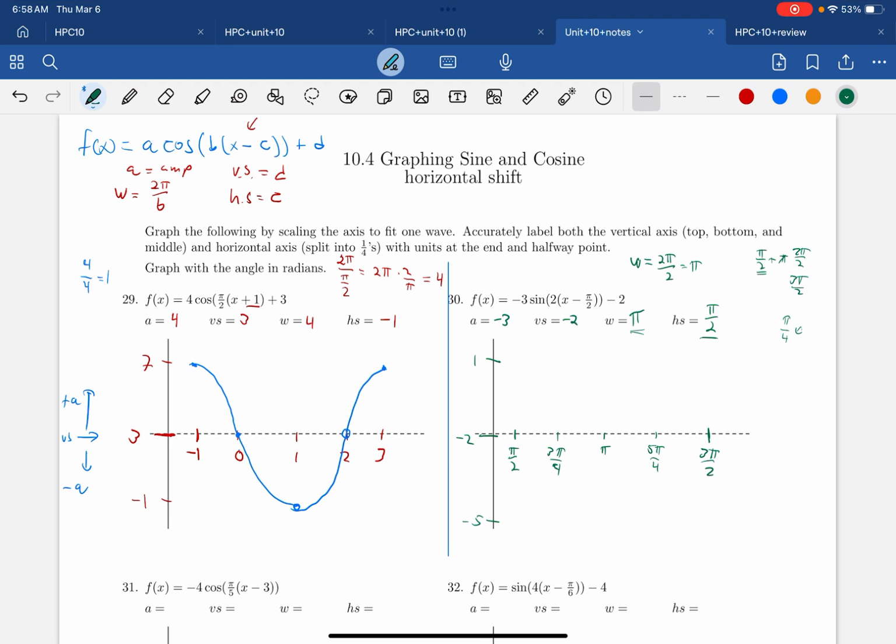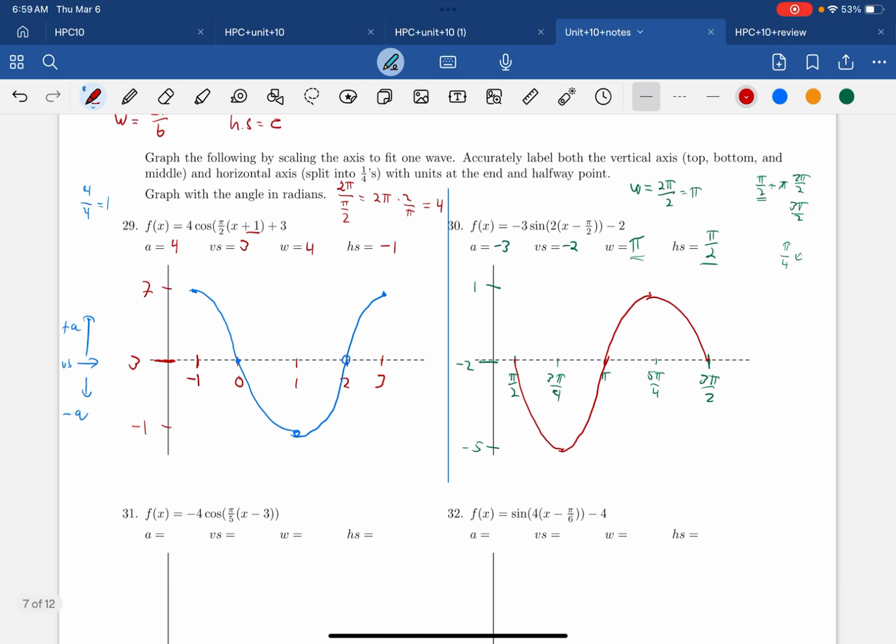Done. Now we're going to graph it. This is sine. Sine always starts in the middle, no matter if it's positive or negative. So here we go. It's a negative sign, so it goes to the bottom first, then back to the middle, then to the top, then back to the middle. And so to graph it, looks like we're getting this. Oh man, that last little bit was bad. Try that again. There we go. We got ourselves a nice little sine wave with a horizontal shift of pi over 2.